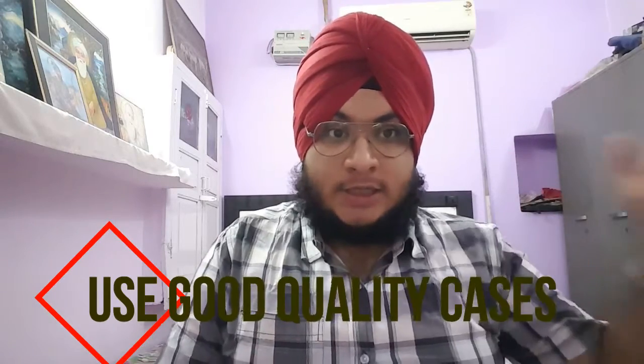The third solution is using good quality cases. Most people use cheap 100 or 200 rupee cases from retail stores. I have seven cases for my Galaxy S6 alone. One friend told me his phone was heating a lot; I suggested using it without a case, and within three to four days he noticed a big difference. We then bought a good quality MTT case for his phone. These cases cost around 600 to 700 rupees and offer better heat dissipation due to the quality of material used.